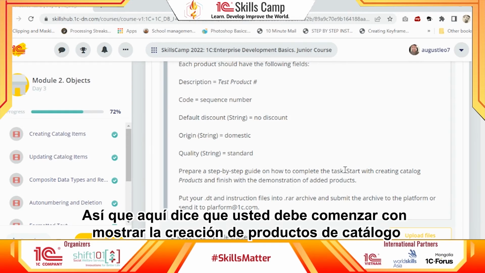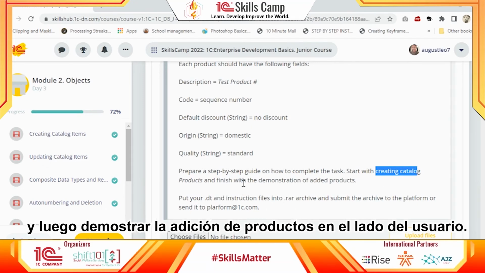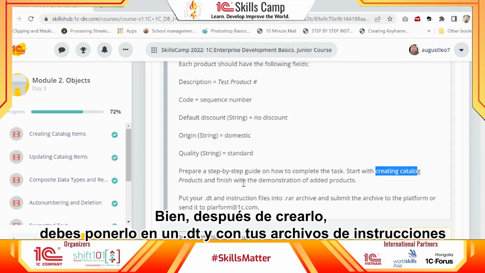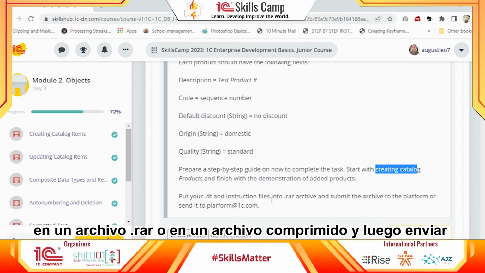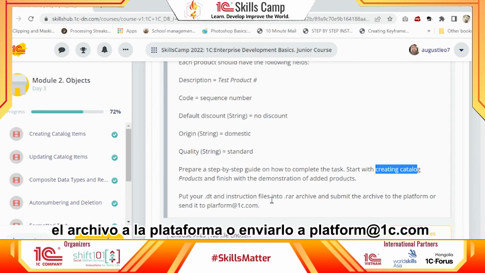You must start with showing creating catalog products, and then demonstrate adding products on the user side. Okay, so after creating it, you must put it in DT and with your instruction files into RAR or archive, and then submit the archive to the platform or send it to the platform at 1c.com.